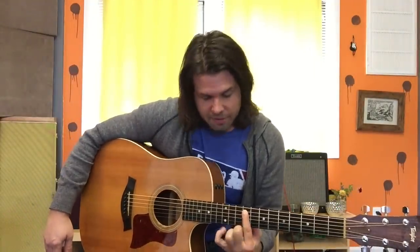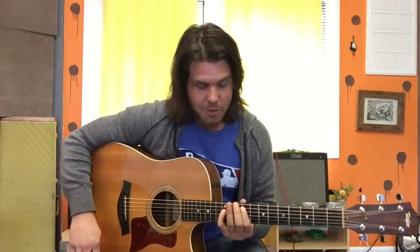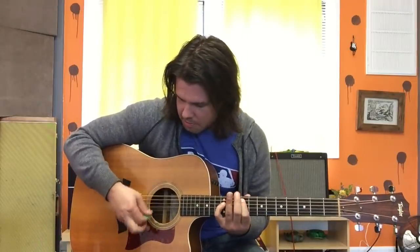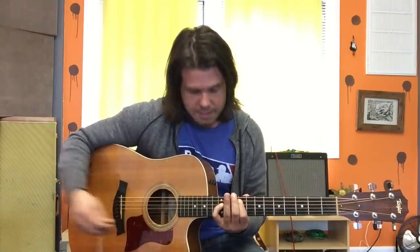A string, 9th fret. D string, remember we're calling them their old names, their former names, their maiden names, if you will. A string, 9th fret. D string, 12th fret. And you're just gonna focus on... You can strum these three, or just these two. It doesn't really matter all that much, whatever you want. But the 12th fret is going to change to the 11th fret.